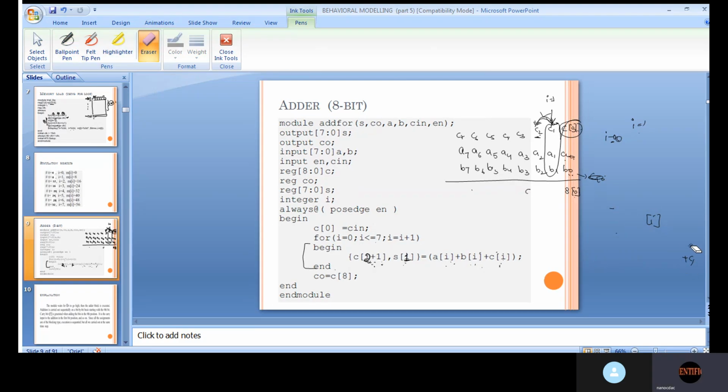Okay, so do you understand now, Ganesh? Still any doubt? Like that, finally the carry of the 7th stage: let us suppose the 6th stage carry goes here. If there is a carry in the 7th stage, what you are doing is assigning the carry out of the 7th stage to C0. That's it.